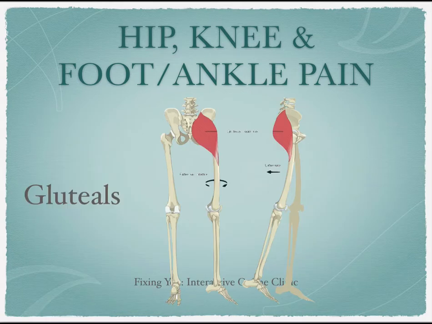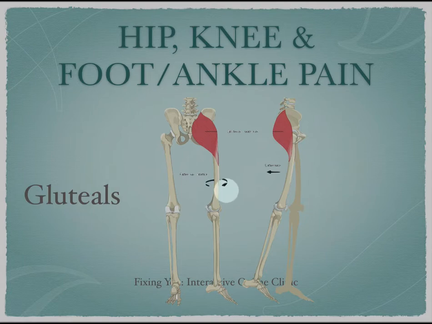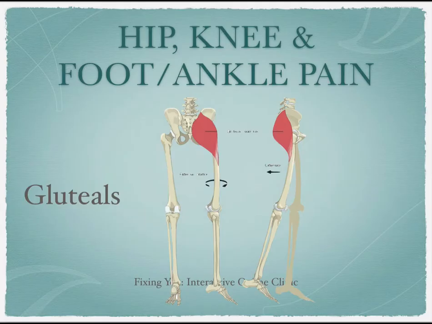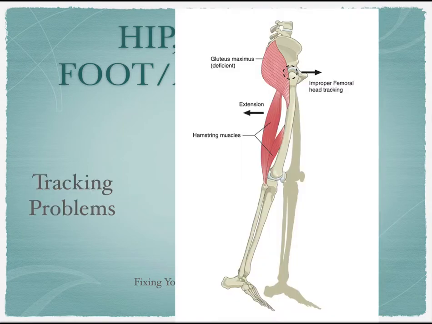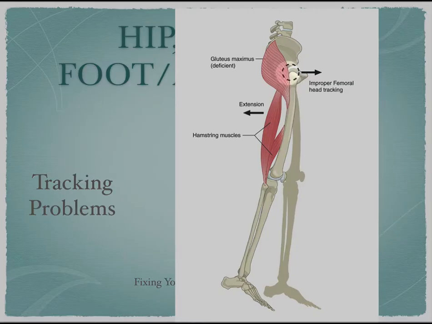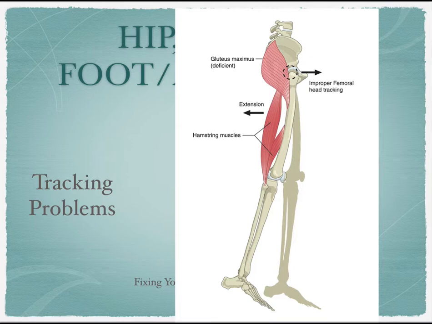Now, another issue that's going on here are the butt muscles, the gluteals. And this group of muscles is so important, yet so underused and problematic. Most people I see with at least hip and knee pain have a poor gluteal function issue going on. And so the butt muscles, they extend the hip joint here, and they also rotate it out to the outside. But they also do a lot of other jobs too, and it's so important to get those working, especially when we're walking. If we're walking and our butt muscles aren't being used, then we start to develop tracking problems with the head of the femur or the head of the thigh bone in the hip socket. And this is called anterior femoral glide syndrome. And it's basically an improper tracking of this head of the hip bone.